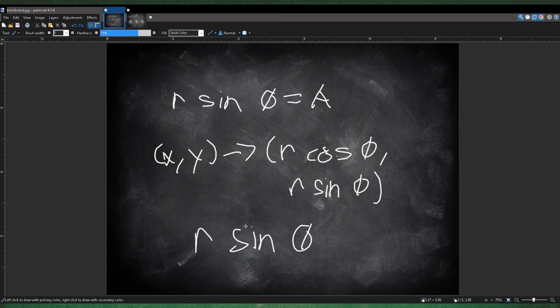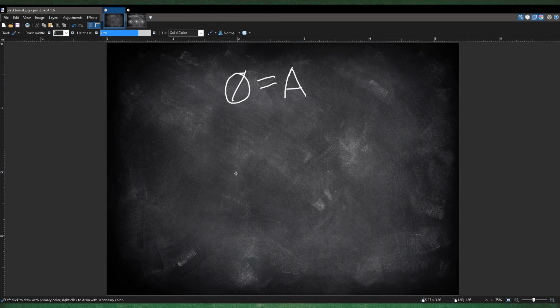Then there is the diagonal, which says theta is equal to a. Remember, tangent of theta is equal to y over x. Using trig identities, tangent is sine of theta over cosine of theta, which is equal to y over x. So it's the same thing. You multiply this to here, which gets x sine of theta, and multiply cosine to the other side, which gives y cosine of theta.